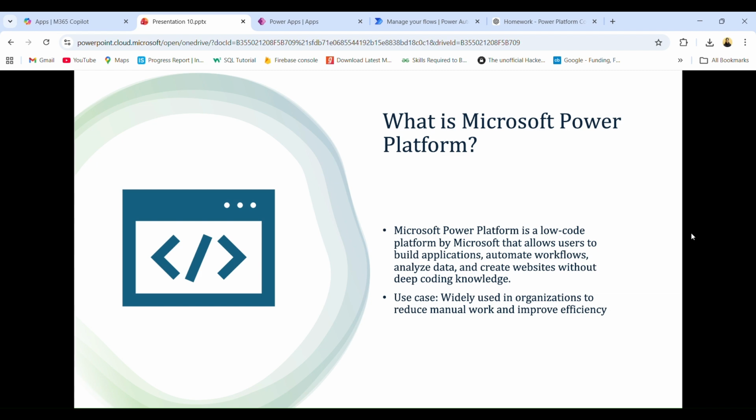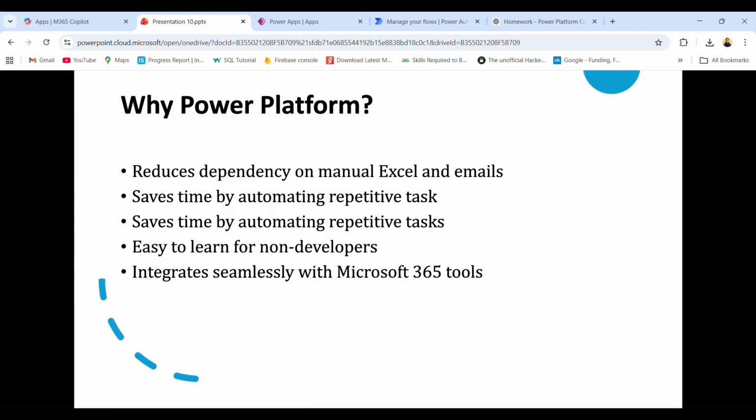Let's see what else we can do with this. Even if you don't have the coding knowledge, you can start with that. And why you should use Power Platform is that you can build an application from scratch. You can build a Canvas app where you can automate processes.